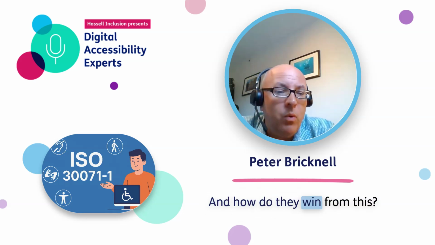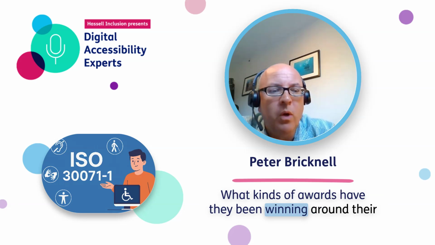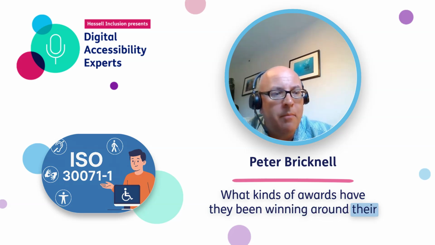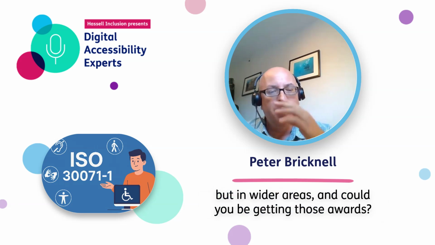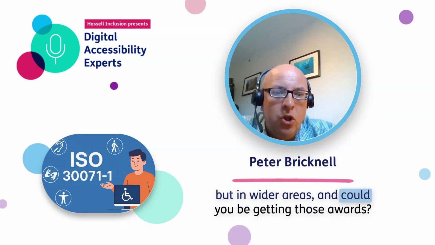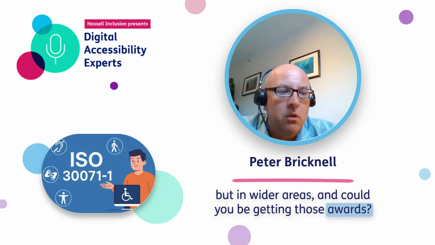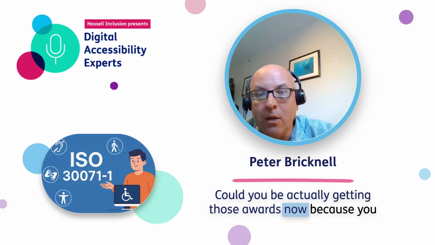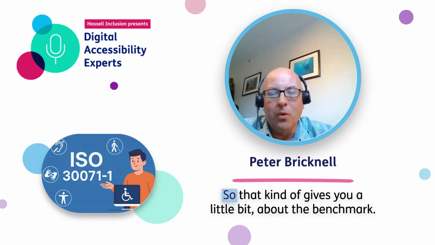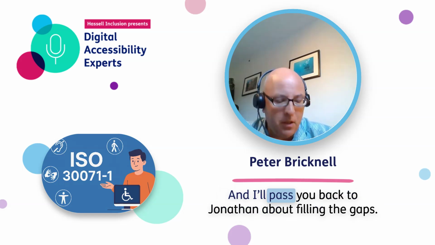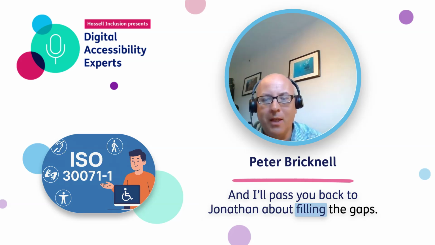And then how do they win from this? What kind of awards have they been winning around their products and their services, both in the specialist accessibility space, but in wider areas? And could you be getting those awards? Could you be actually getting those awards now because you go out and tell people about it? So that kind of gives you a little bit to think about the benchmark. And I'll pass you back to Jonathan about filling the gaps.